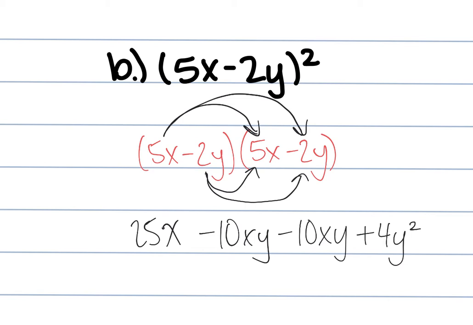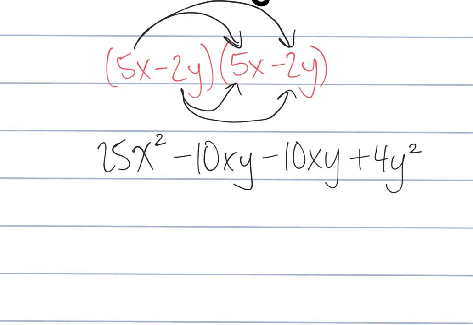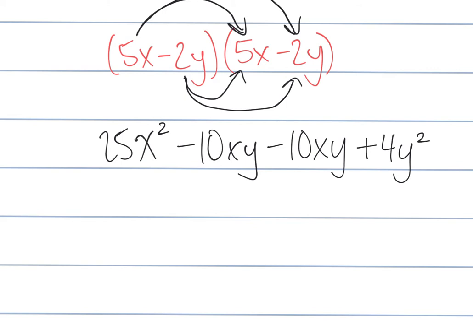Very good. One thing is missing though. Allie, I want you to find it. The square on the 25. Good. It should be 25x squared. Are we all good with this? Are we done? No. What can we do, Diego? Okay. How do I do that? You move the 4y squared.